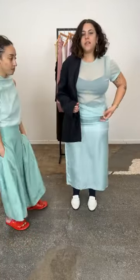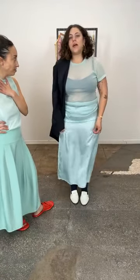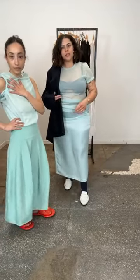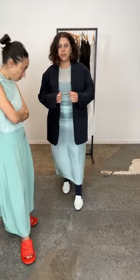It is still a little cold in New York, so I have navy tights on. I paired it back to a loafer because I am in the office today. I have a navy bra underneath, and it's a little chilly, so I have my Liam on. For me, the mint is a really good color. If you have a lot of navies and browns and blacks in your wardrobe, this is a good starter color, I feel like.